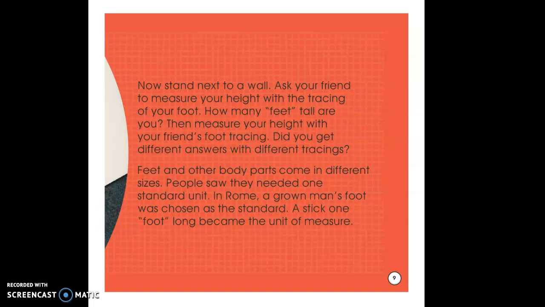Feet and other body parts come in different sizes. People saw they needed one standard unit. In Rome, a grown man's foot was chosen as the standard. A stick 1 foot long became the unit of measure. So I know it can be a little confusing because we say feet like the feet that we have on our legs versus a foot or feet when we talk about measurement.